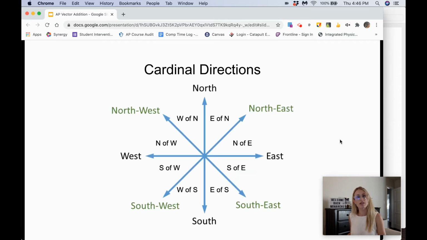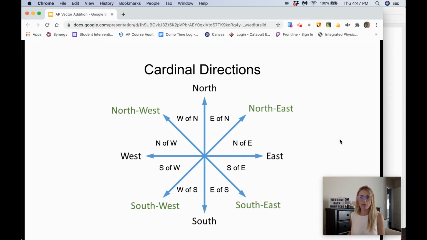Now, something that I want to talk about before we do a little mini example in this first lecture is just cardinal directions. Now, everyone knows northeast, southwest. Never eat sour worms, I think is how I always say it. I've heard never eat soggy waffles. However you remember it, it's totally fine. We're doing that clockwise, right?